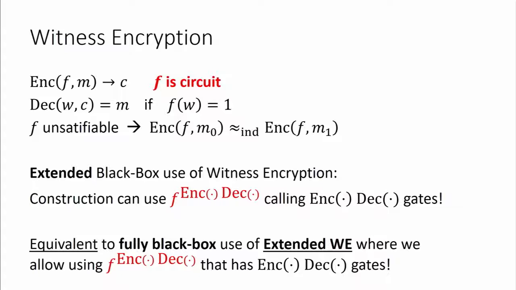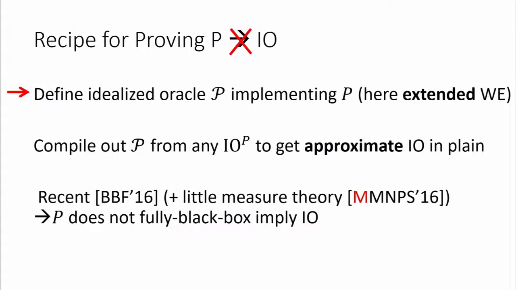So now, if you want to prove an impossibility, we want to say that extended witness encryption cannot give you I/O, for example, in a fully black box way. But we are not going to get a free lunch. Still, the primitive itself is so much more powerful now, so we should be careful. I want to quickly say something and go over it. By now we have a good understanding of at least one technique of how we can prove impossibility results for I/O, and the results that I mentioned at the beginning of the talk follow this recipe.